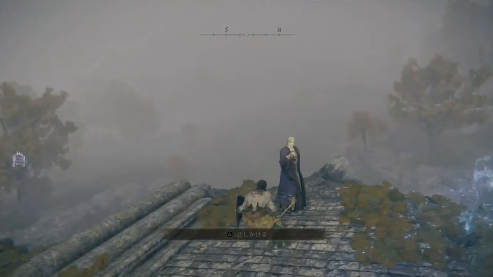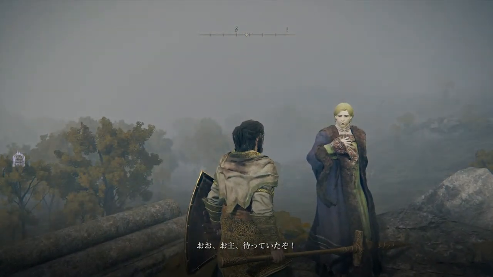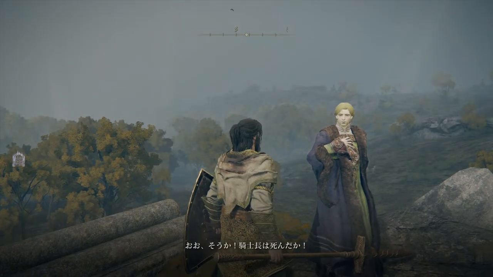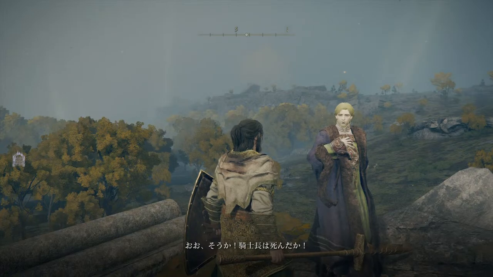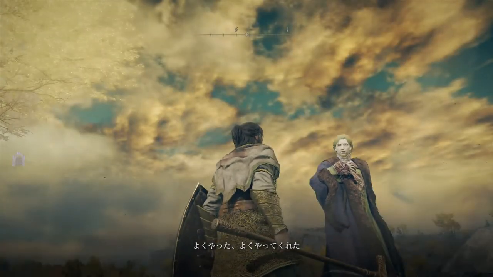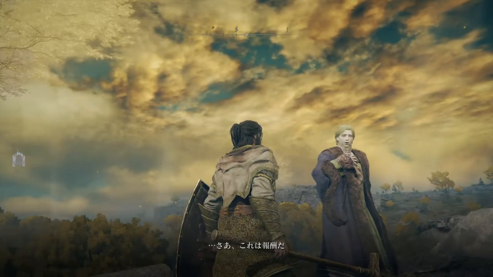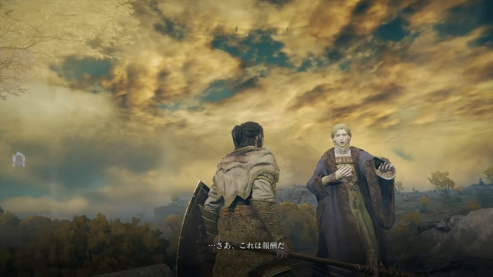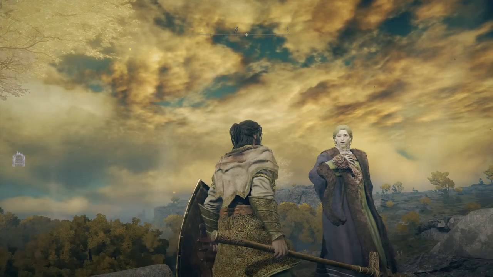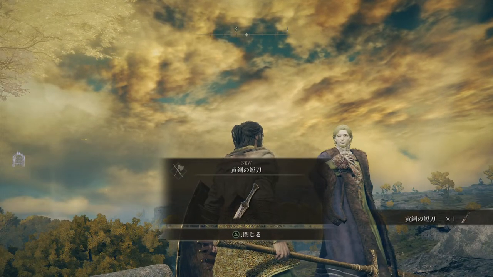Okay, hello. I liberated your castle. I've been waiting for you with bated breath. Did you manage to recapture my fort? Oh, excellent news. Just wonderful. Oh, good. And the knight's dead to boot. Well done, my friend. Well done indeed. I knew I was right to trust you. Now, here's your reward, as promised. Go ahead. It's all yours. We got a dagger. All right. Cool.